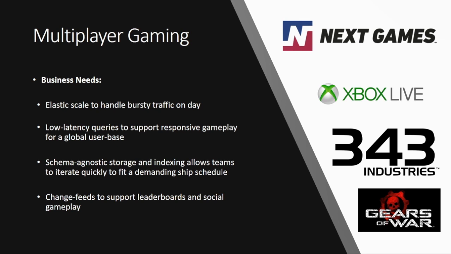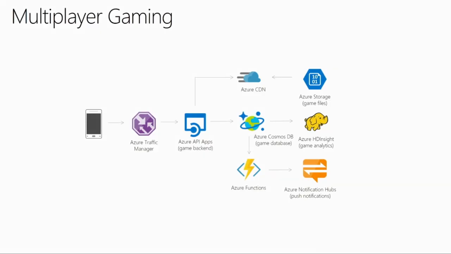But also, when you're dealing with multiplayer games, if you ever have played a multiplayer game where the latency is very high, you quickly find that the game is unplayable. And so also being able to deliver very, very low latency queries is another core capability why we see a lot of usage in the gaming space for Cosmos DB. And with Azure, we give a very extensive toolkit for both globally distributing your static assets via a CDN, as well as your dynamic, constantly changing data, your social and multiplayer data in Cosmos DB, on top of which we have strong analytical capabilities with HDInsight, as well as the ability to trigger off of certain events coming in through Azure Functions.